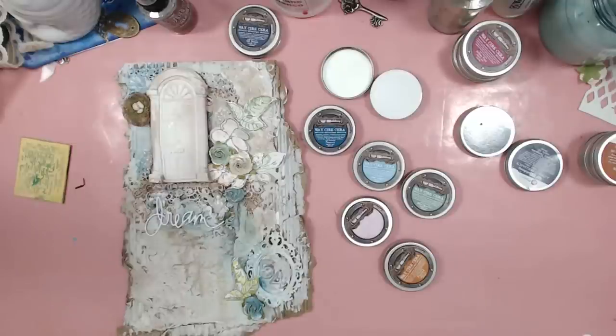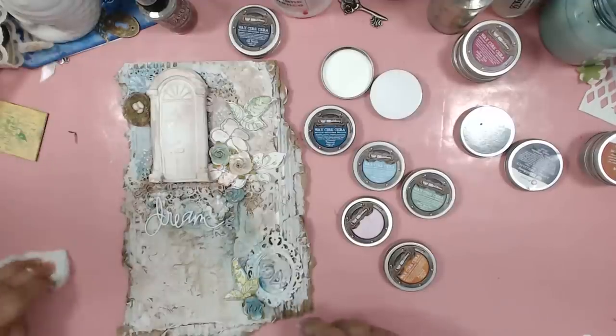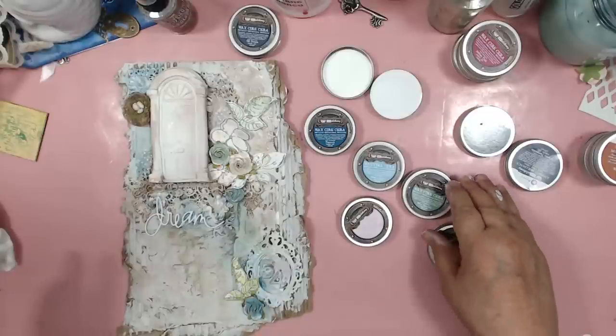These are Finn's waxes. So you just touch it over the top and it makes the metals shine a little brighter. Let me just clean some of my hands first. You'll see. I've done it when I did the Halloween canvas. We used it on that where we did it on the metals. At Christmas time, I did the Christmas tree that had mermaids and jellyfish on it. All right.